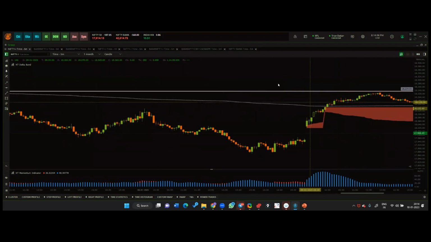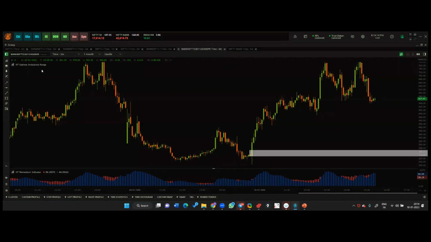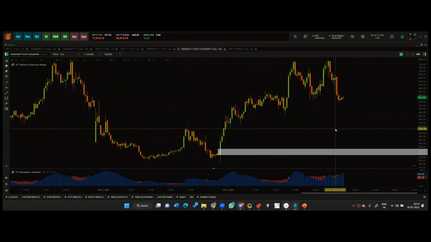As I was telling, at the initial start of the session, I also have created something called options imbalance range on near the money, at the money, and slightly out of the money option charts. That basically tells me where exactly aggressive writing is happening. Again, this is not related to highest open interest, but the key is aggressive writing, because in the short term, market moves are also controlled to a large extent by the options market players.